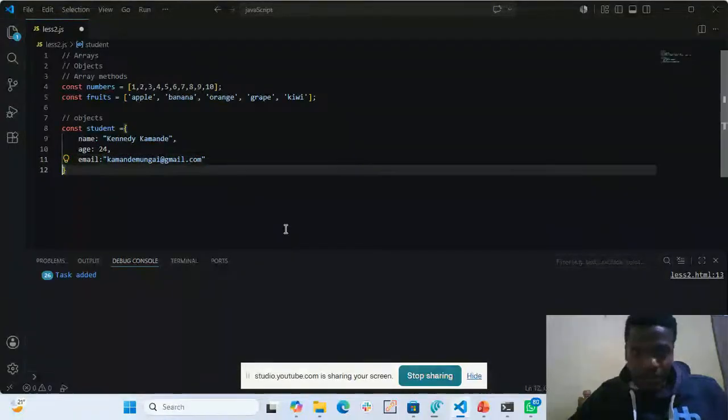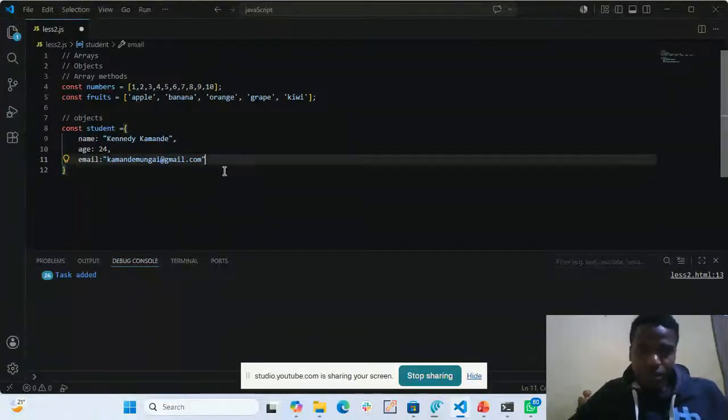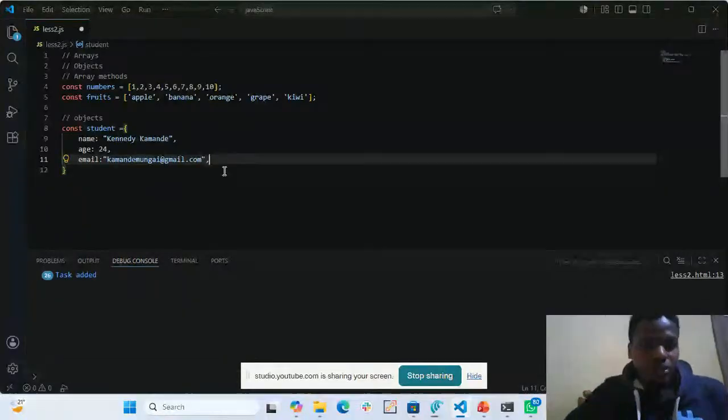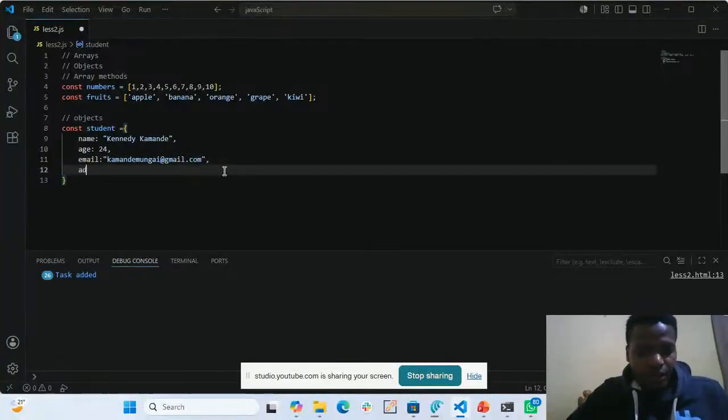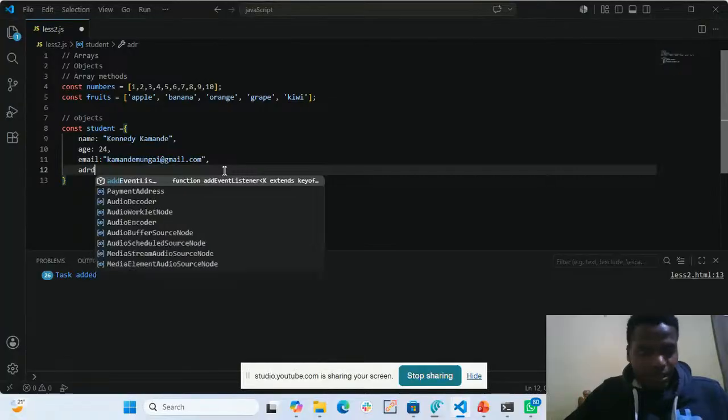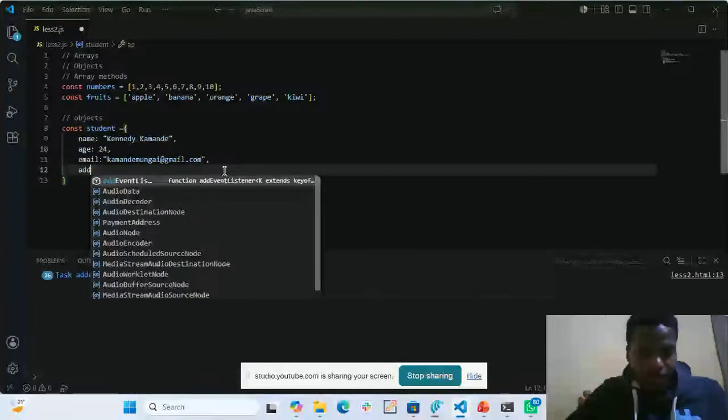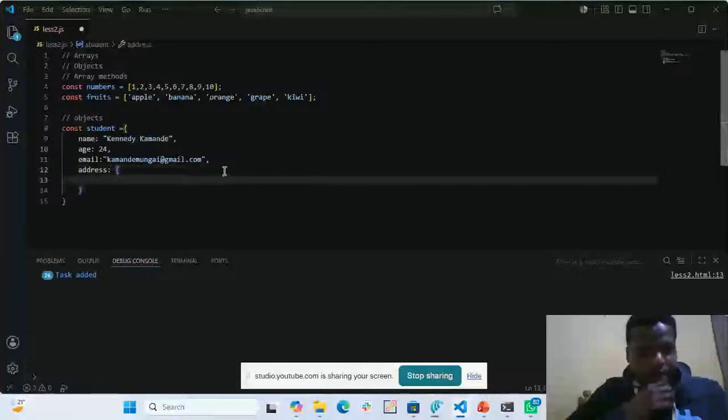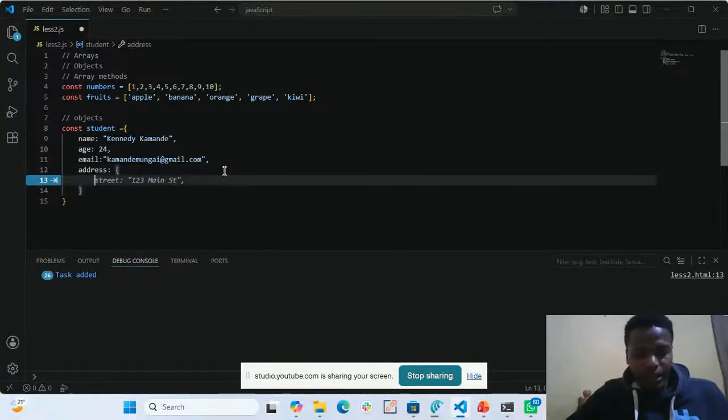Also note that an object can have a nested object, in which an object can have another object, which could contain an array. For example, we have an address. The address could be an object. Let's say we have country, that is Kenya.